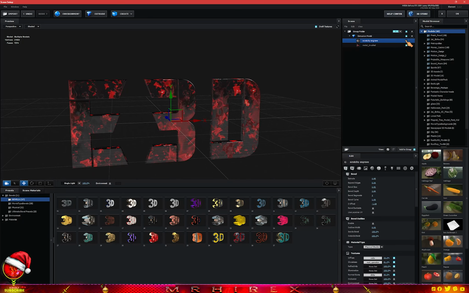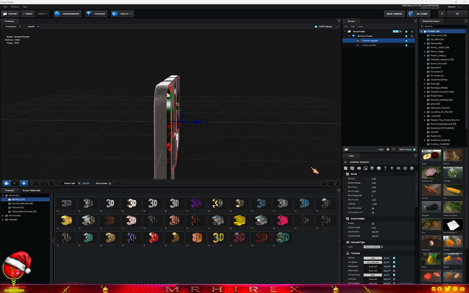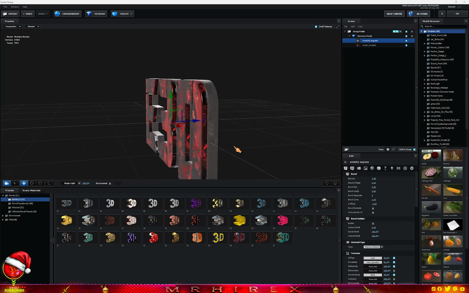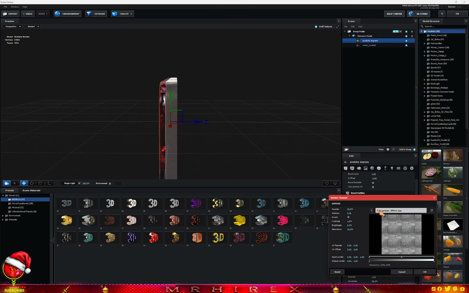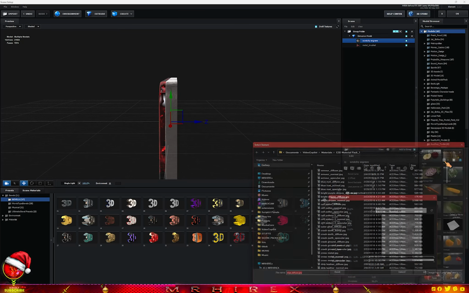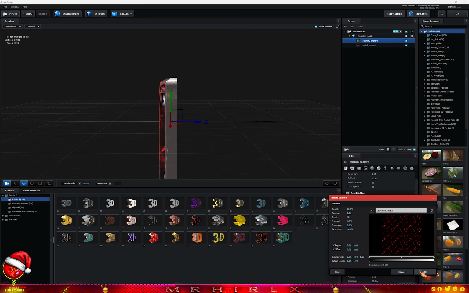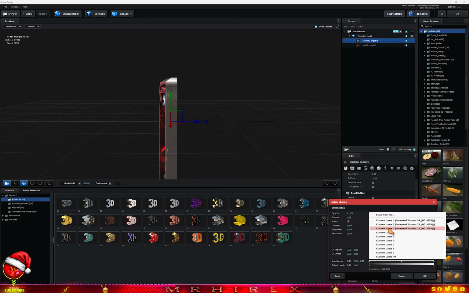Now let's go to this and turn this on. With this, you can also use another texture for it. Let's go to the Z offset and push it back just a little bit like this. And now let's change the texture. Let's go to number 3. I'll select the custom layer 3 and this 2.